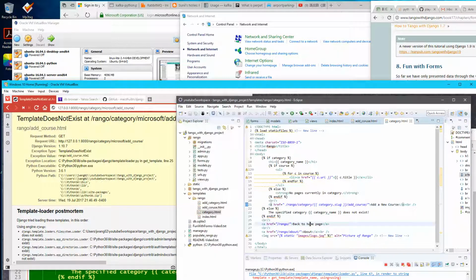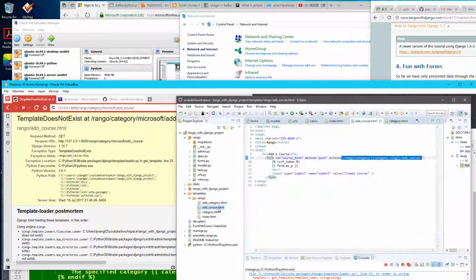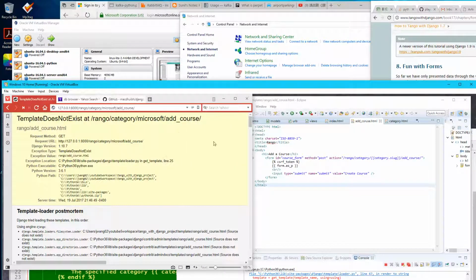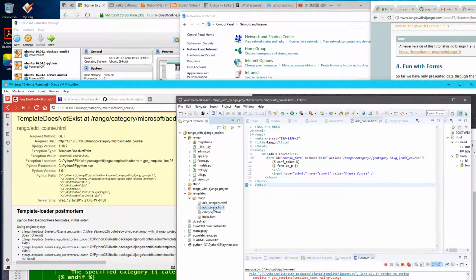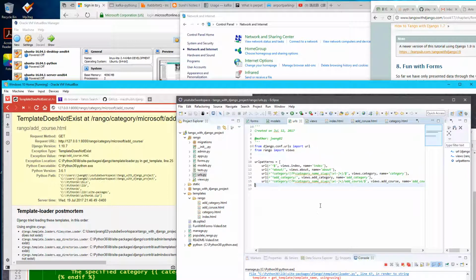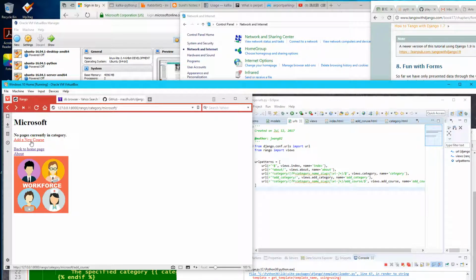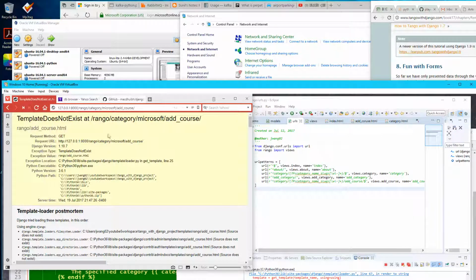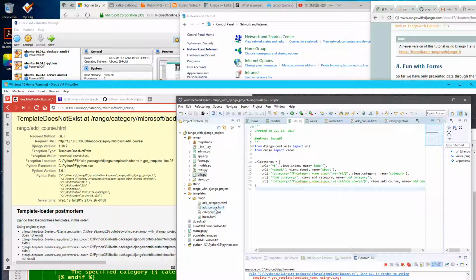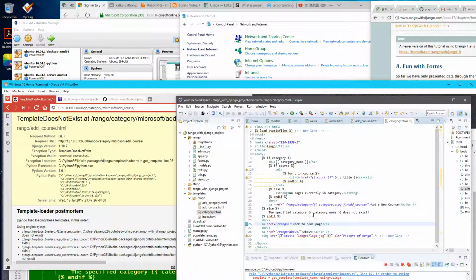Is it template does not exist? Oh, that's right. Did we put this here? I did. So add course. The URL. Let me look at this. Okay, so we did this, and it goes to this. If we look at the category, we are going to add a new page. When this gets loaded, add a new course.